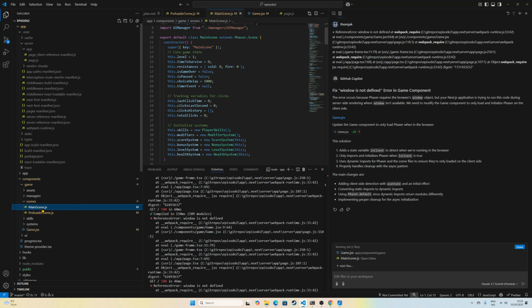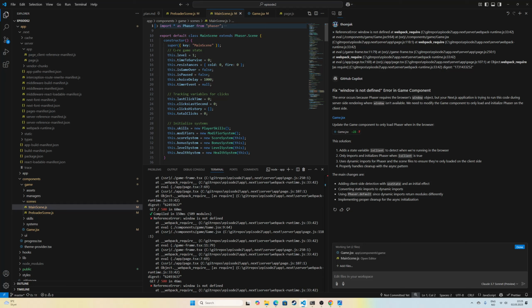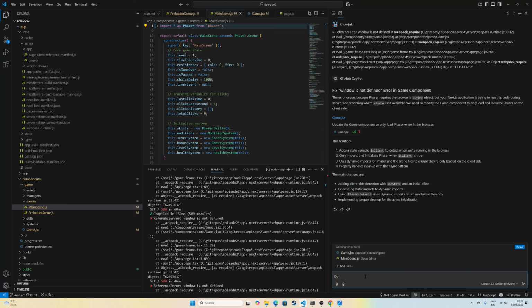Maybe it's some of the other components. Do all Phaser code files need use client?